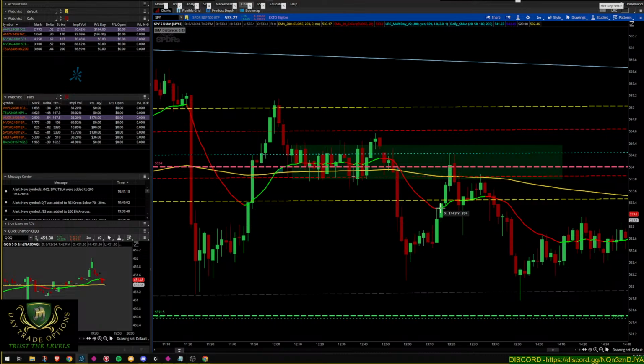You can wait and see if you get a retest of the 20 and then a push back down and try to get more out of it if you want to, or just be happy with what you got. But you also had another setup right here. Once again, actually it's the next candle. So you're pushing down off the 200 and the LRC and this consolidation area, which is interesting, right? So things to pay attention to.